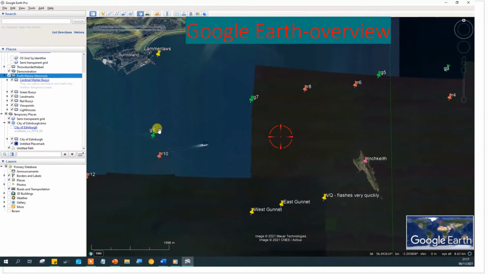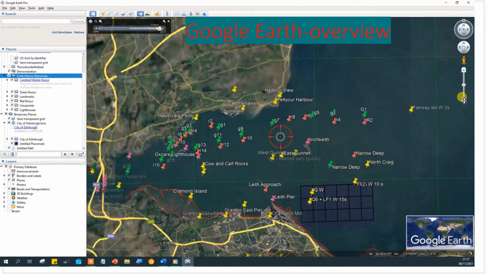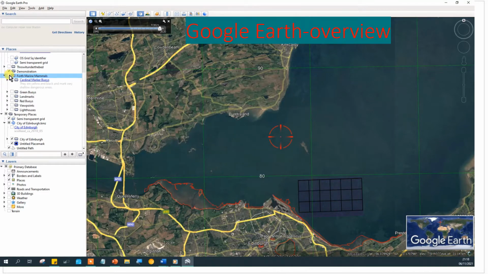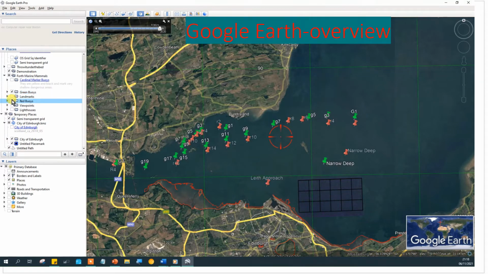In the sound, this is a series of buoys that have different colours. The fourth marine mammals group supplied a map that I was able to overlay and then just trace out the locations of all of these buoys. So that was pretty handy. So you can switch them all off together. Then switch on all the green buoys, all the red buoys.